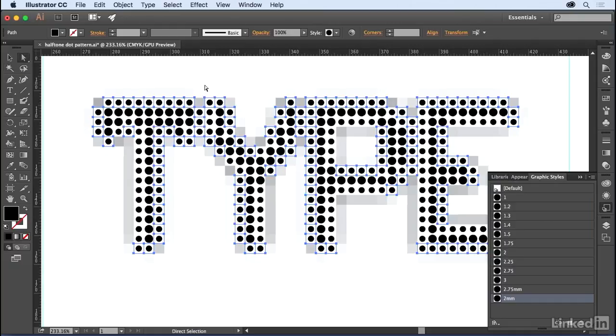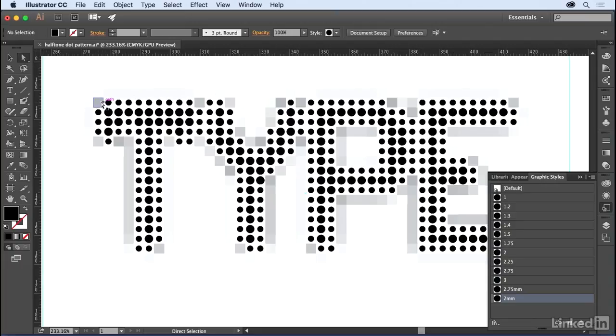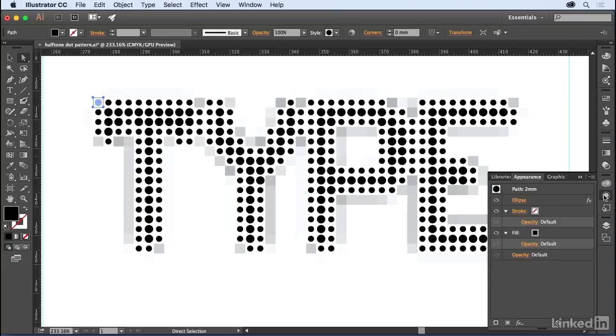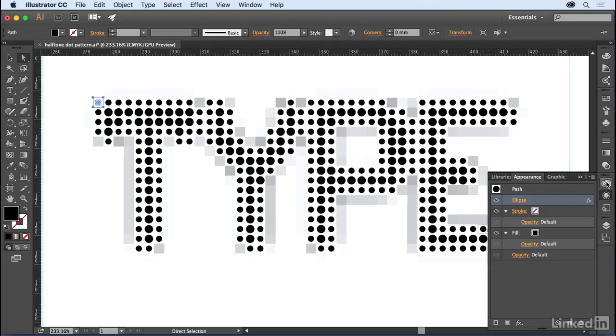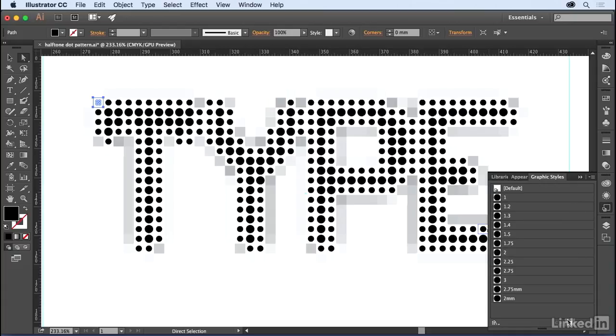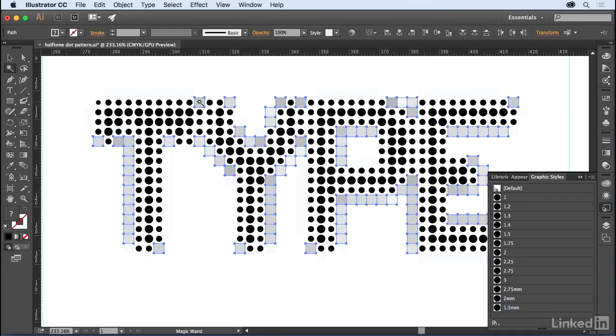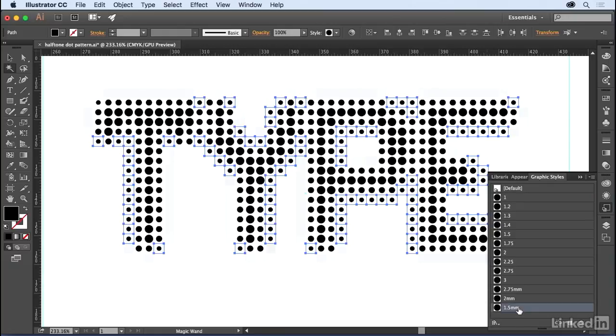I'll now switch back to my direct selection tool, choose one of the lighter grays, start out with the 2mm dot, come to my appearance panel, edit the size of that dot, and I'm going to go down to 1.5, click OK, create a new graphic style based on that size, back to my magic wand tool and select all of the light grays, and then apply that smallest size of dot.